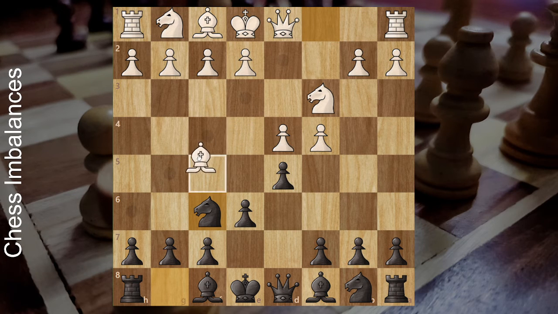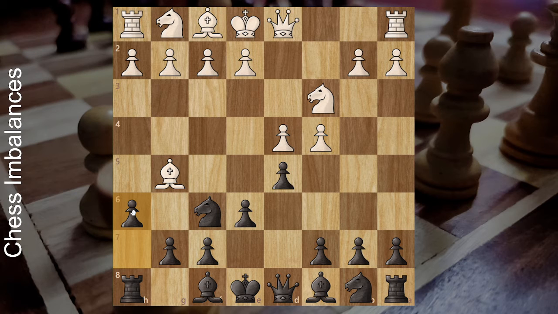So white just goes and pins the knight. When I also started playing chess, I was like, okay, I want to unpin it. There are several options. My first reaction will be, I will just lift the pawn. This is my instant reaction, the pawn.